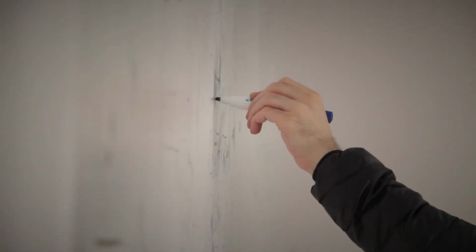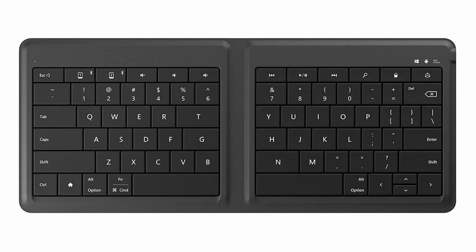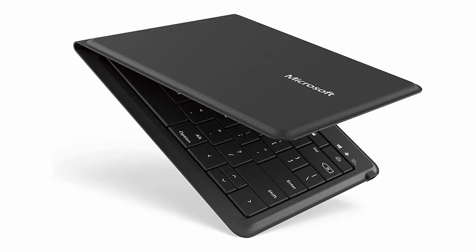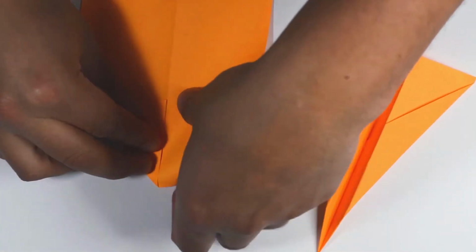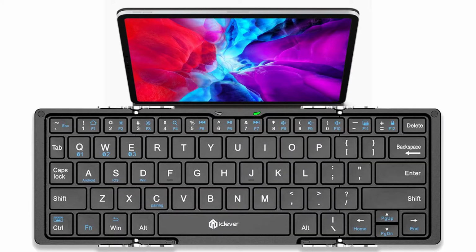Let's expand on that. If you want the keyboard to be bigger, but still portable, it will have to fold. One of the most recognizable folding keyboards is the Microsoft Universal Foldable keyboard. But if the keyboard folds just in half, it won't be able to be part of the whole iPad case, and we want that. That means that the keyboard will have to fold down in 3 places, like those iClever keyboards. On the outside, the whole case would look like it does now, but once you open it, you fold out the 2 extra sides of the keyboard and you get a full-size keyboard for typing or gaming on your iPad Pro while still being portable.